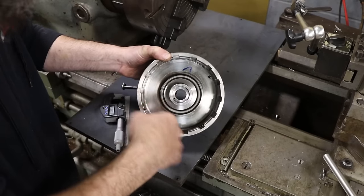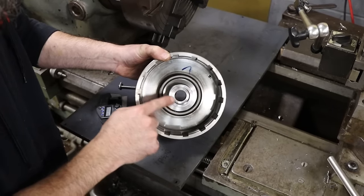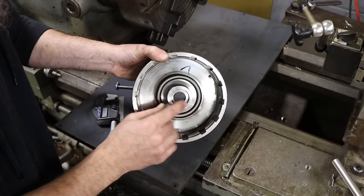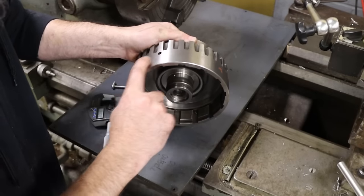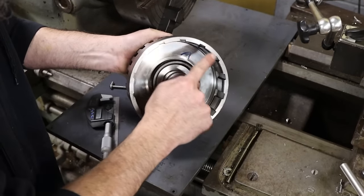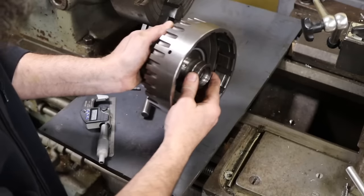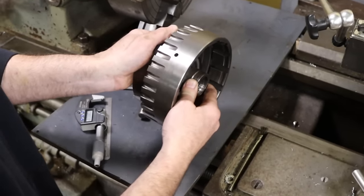But fortunately, we have tons of machine surfaces on here that should be square with this bore. This surface here, that surface there. Inside, we got this lip here. We could use potentially the outside of the body. And we could use the face here. So we got lots of ways to make sure this thing runs out true this way and this way.